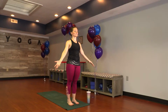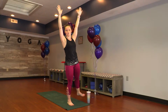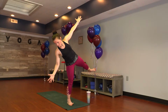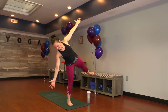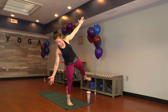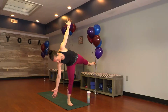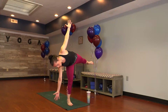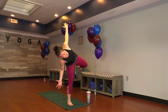Inhale, lift your arms high to the sky. Shift into your left leg. Reach over in this falling star. Lower the hand to the floor. I sometimes call this a teapot. It makes me really think of the I'm a Little Teapot song from being a kid. I don't know. Maybe that's because I hung out in Disney World a lot. But find the reach. See if you can reach the floor. If not, cool. If so, make sure you're doing so with the open, expanded chest. Come all the way up.